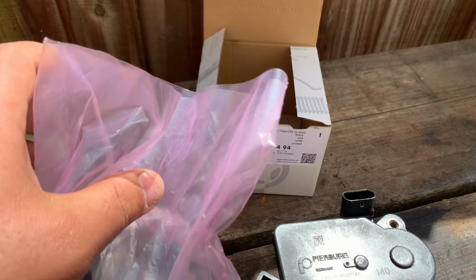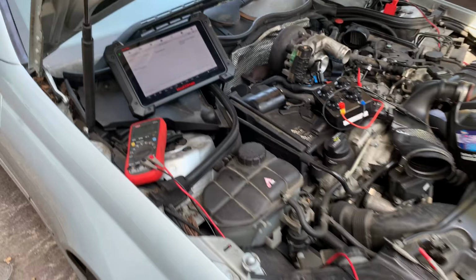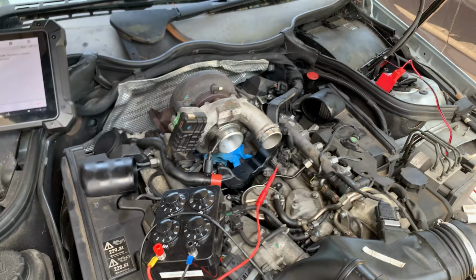And yeah, I'm just gonna show you how to fit it now. Unfortunately, this battery is not very good, so I apologize about that, but at least you know what you can do. Right, so I'm gonna crack on and I'll show you how to fit everything back.